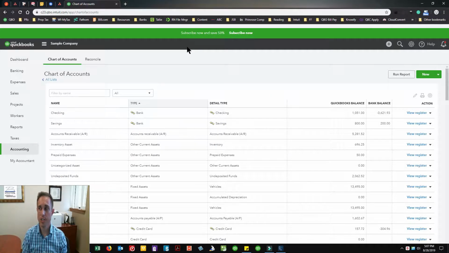It's time for a change of pace. Something quick and easy this week, merging accounts in QuickBooks Online. It's actually really simple. You edit the account that you want to get rid of, the one that you want to roll into the other account.